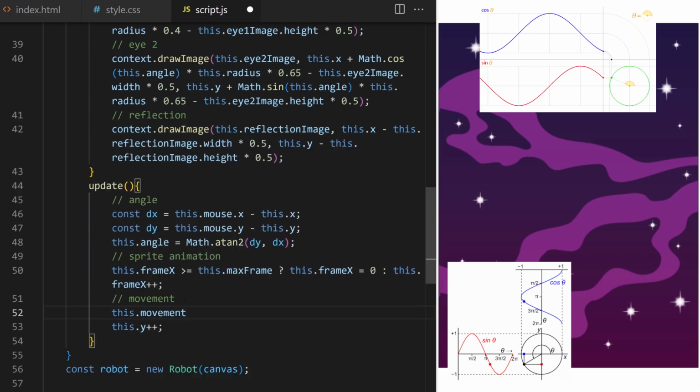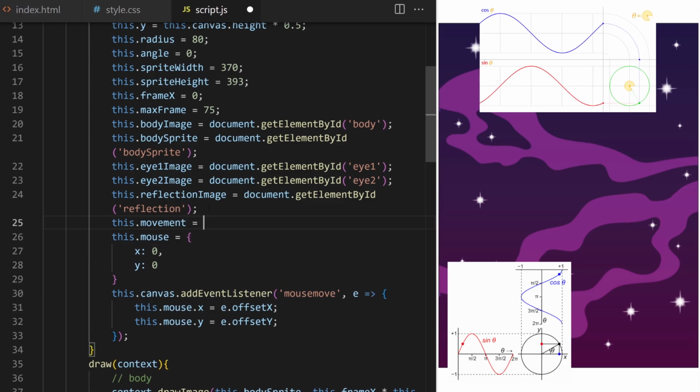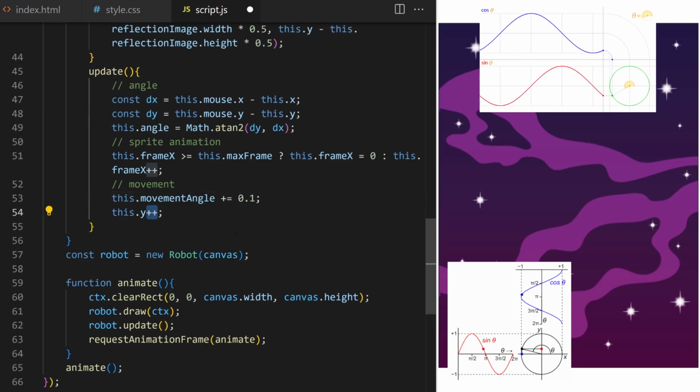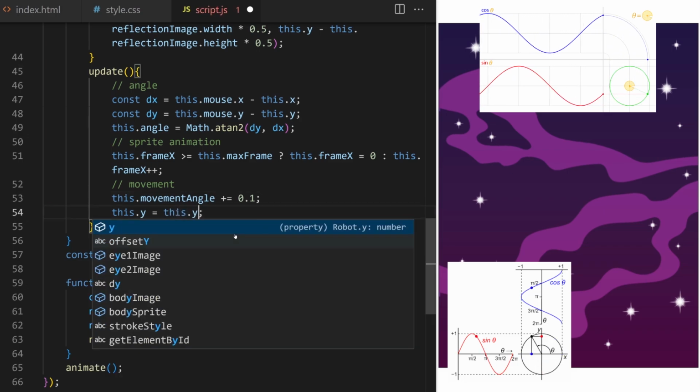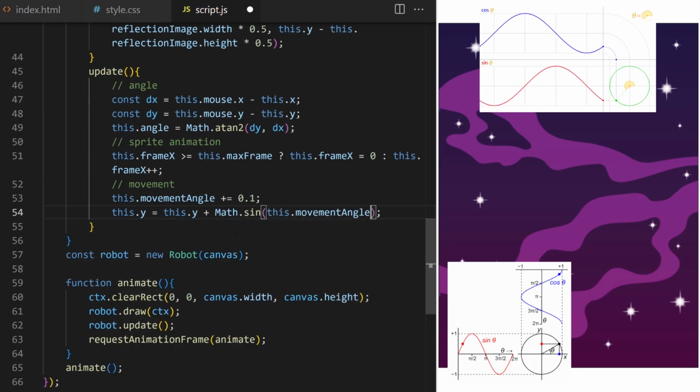Let's say I have a movement angle and I increase it by 0.1 for every animation frame. I declare it as a property on the robot class. Initially, I set it to 0. I will rename it movementAngle here and here. And I will set y to its current value plus sine of this movementAngle value.